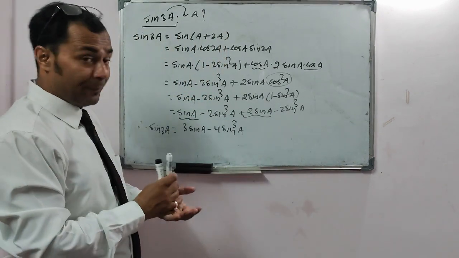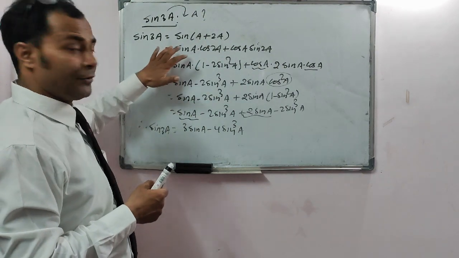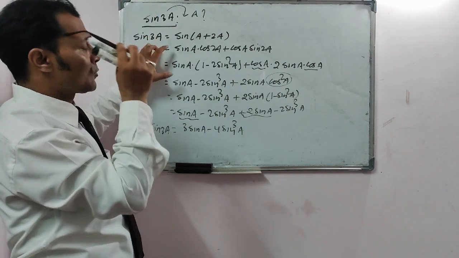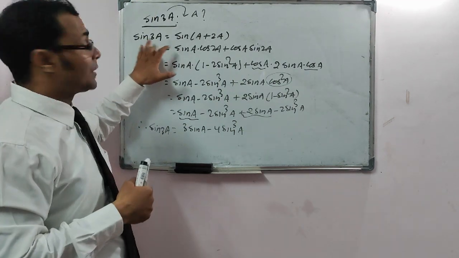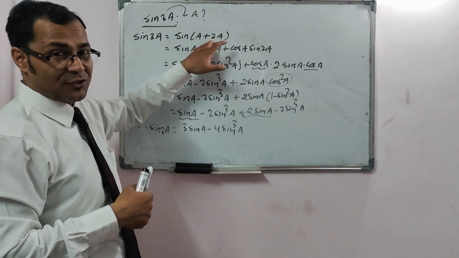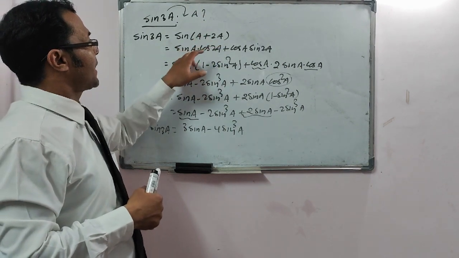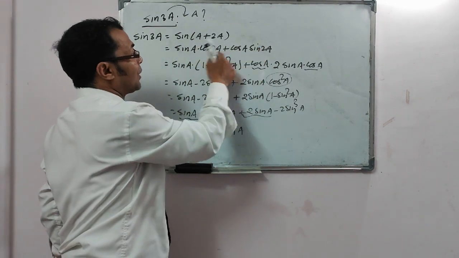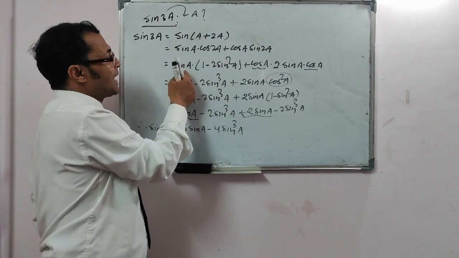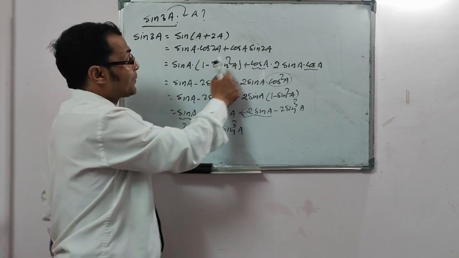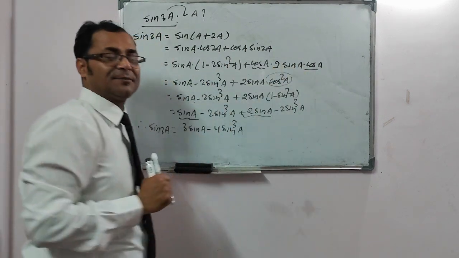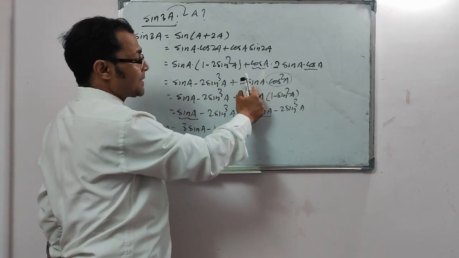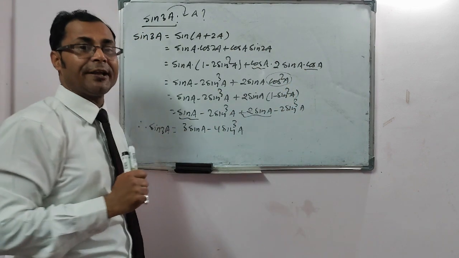Alright. Let me explain once again if you guys are having any confusions over here. Like sine 3A, we are trying to find the value of sine 3A. Okay. So what I'll do is sine 3A, we can simply break this 3A as A plus 2A. Right. So sine A plus B is sine A cos B plus cos A sine B. But these 2A are the odd terms, so let's change them out. Sine A, and this one is 1 minus 2 sine square A, cos A, and this is 2 sine A cos A. Yes? Then I just multiplied this, and here 2 sine A as it is, and cos A times cos A means cos square A. Okay?